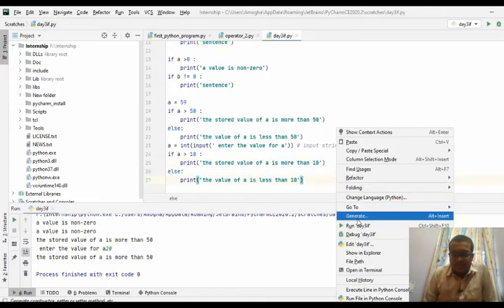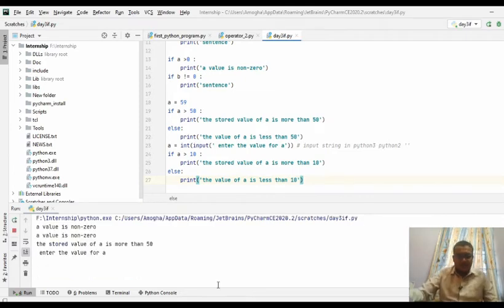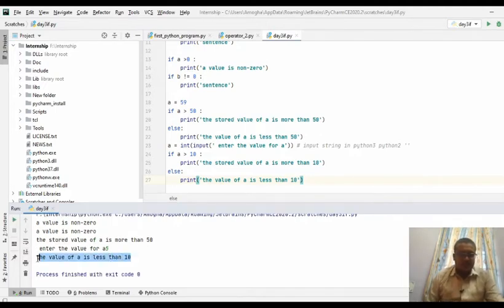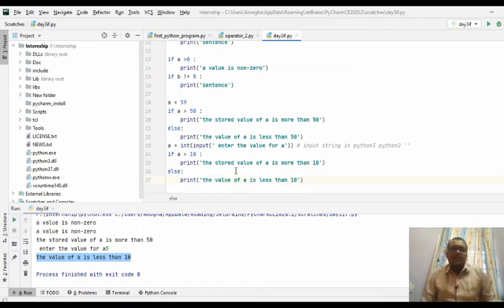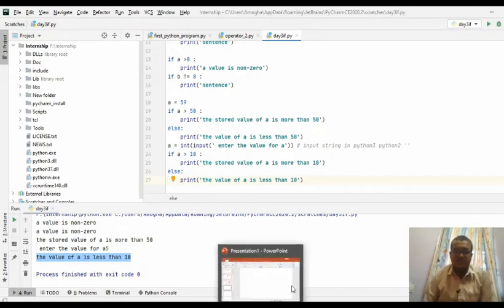So now you can just see with the run command. Now you can give values less than 10, so the false statement is going to be executed. This option is not available in only if. In only if, only when true will it execute. If it is false, it doesn't do anything. But here, if it is false, then it will execute the false statements as well. So this is another advantage of using if else.